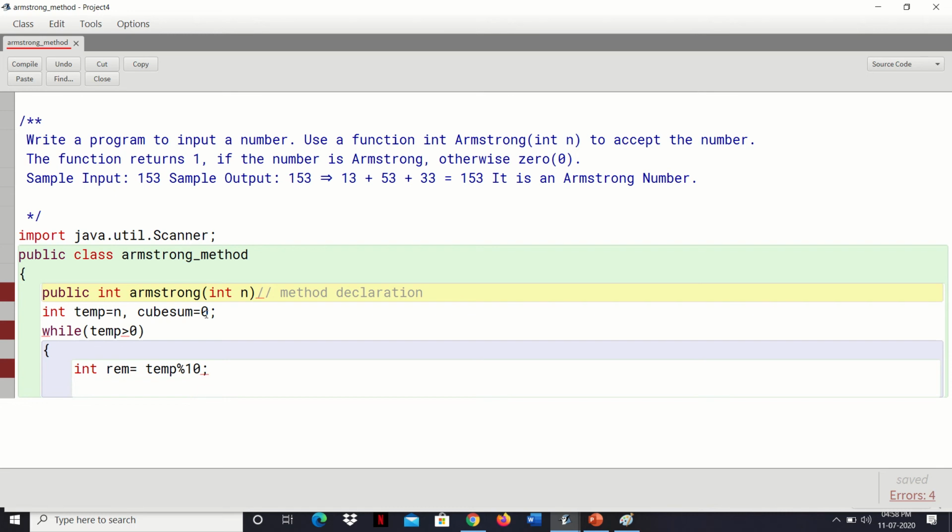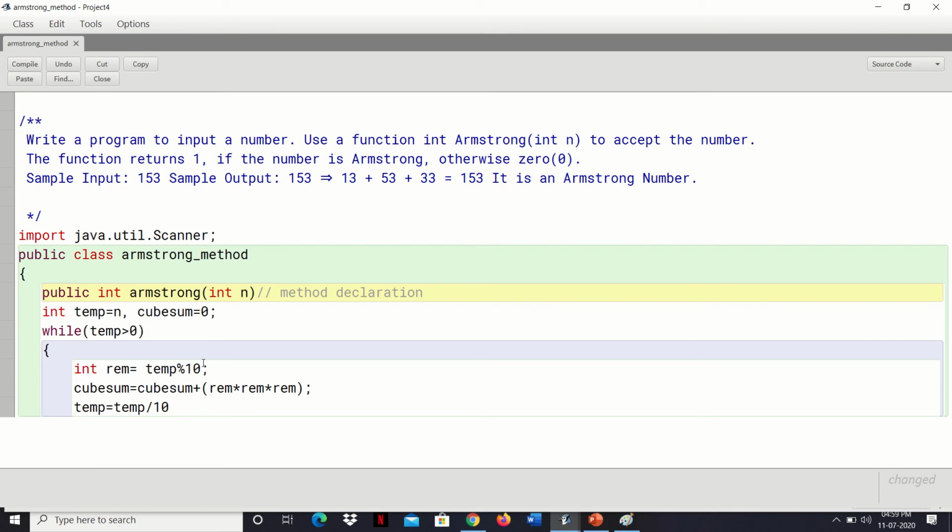Then, students, we'll write cubesum equal to cubesum plus rem into rem into rem, the product of the remainder with itself three times. After doing this we have to write temp equal to temp / 10. We do this to take the other digits.